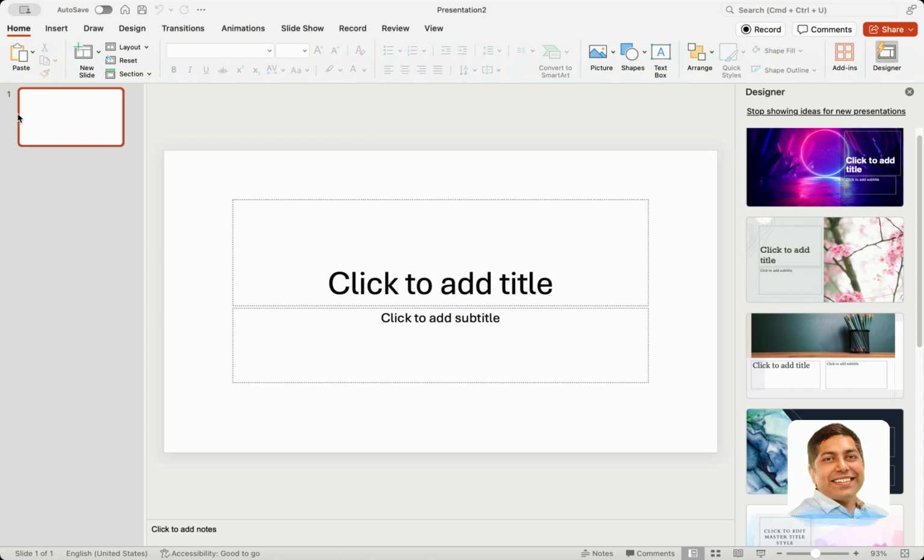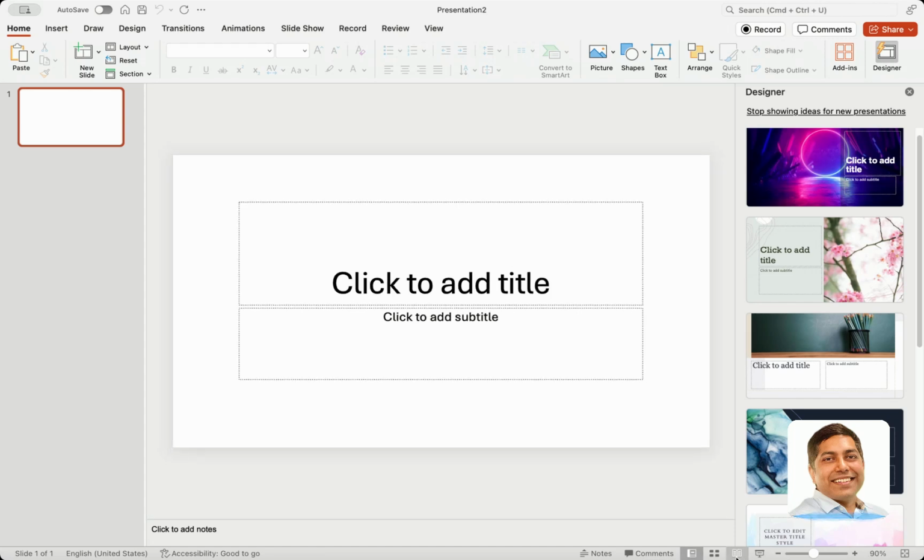Now, this first slide that you're seeing, here you can see slide 1 of 1, which means the number of the slide that you're currently on. And if you look at the other options here, you can see there are notes, there are comments, and there are different types of views. Let us look at what happens when you click on this zoom option. It's basically zoom in and zoom out. I'll leave it as that. These views will be more clearly visible when we have multiple slides.